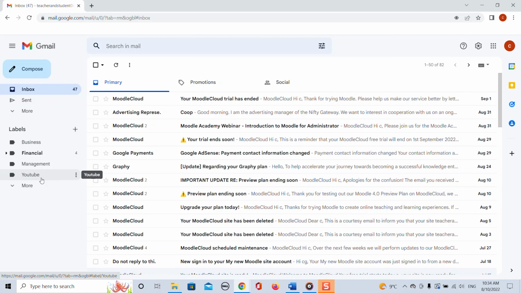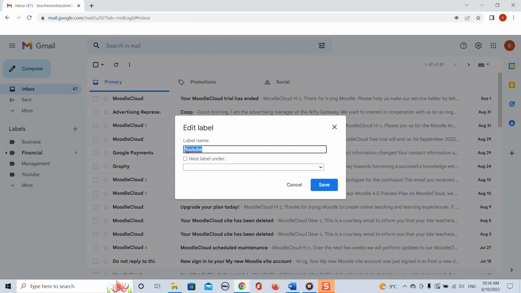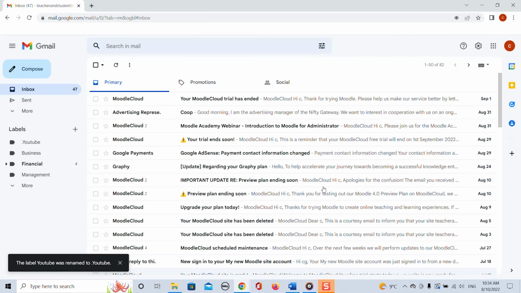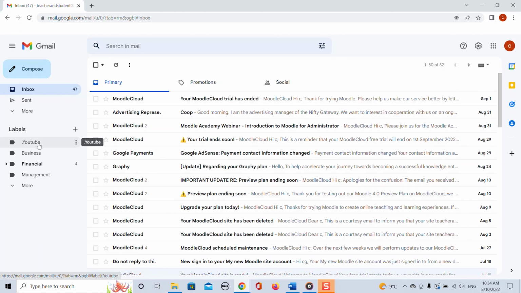To change the name of an existing label, you simply hover your mouse over the label and click on the 3 dots on the right side of it. From the selection window, we now click on Edit and we can change the name. In this case, I will just add a dot in front of the existing name, click Save, and what you can see is that my label moved all the way up from the bottom to the top. So unfortunately, you have to play around like this a little bit to get the label structure you actually want. But the dots before the name should definitely help you.